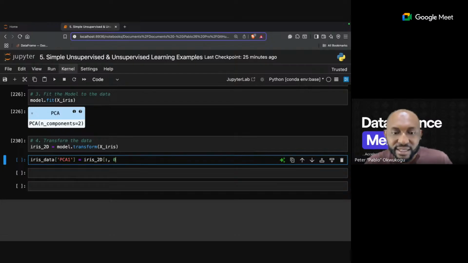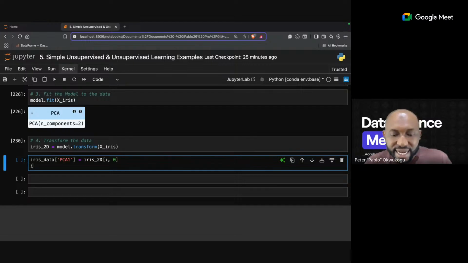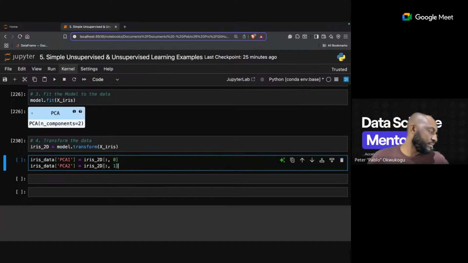Then we'll say iris data, and the new column is going to be PCA2. We're going to take iris 2D, which is our transformed model, and slice and take the second dimension. So we've sliced and we've taken the second dimension.